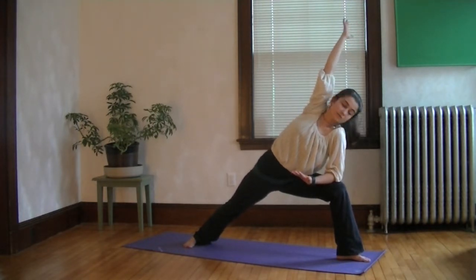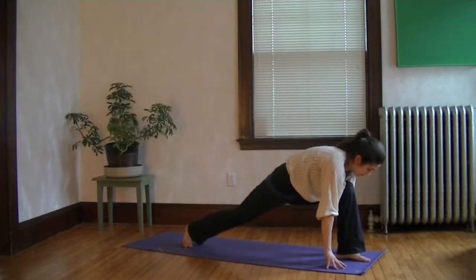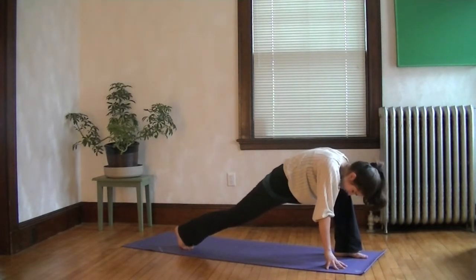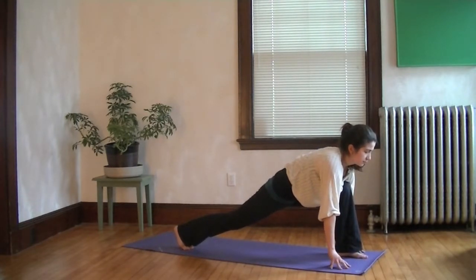Runner's lunge is the next pose. Take your hands down either side of the front foot. Spin your back heel off the mat. Get good and low in the front knee. So you really want to feel the stretch in your hips and your groins here. Emphasize the squeeze of the back leg. Keeping your legs just like they are, nice and strong and stable.